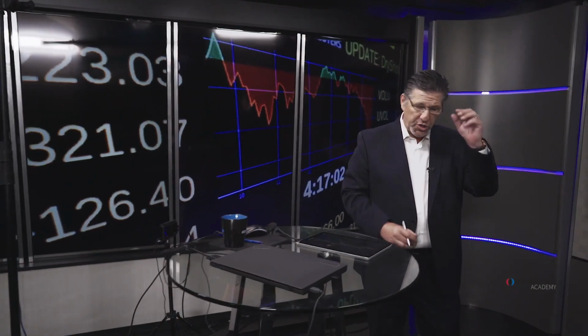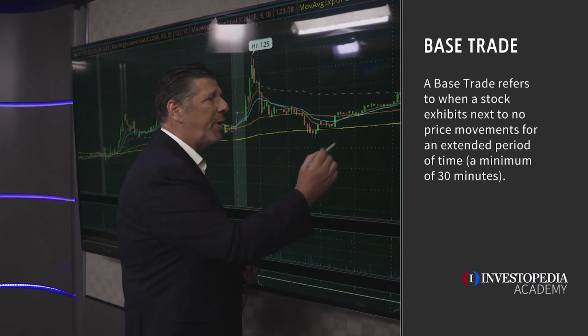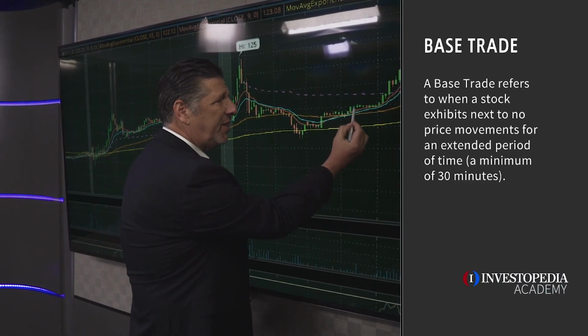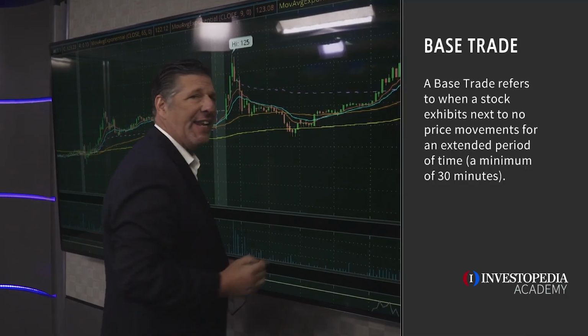Okay, ladies and gentlemen, so the next trade that we're going to talk about in our sequence is called a base trade. A base trade. So let's take a walk over to the chart and let's look and figure out exactly what a base trade is. And what a base trade is, ladies and gentlemen, is a period of time when a stock is going sideways and it is not in a trend.